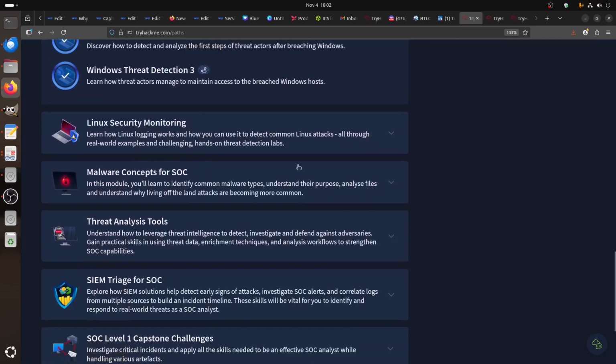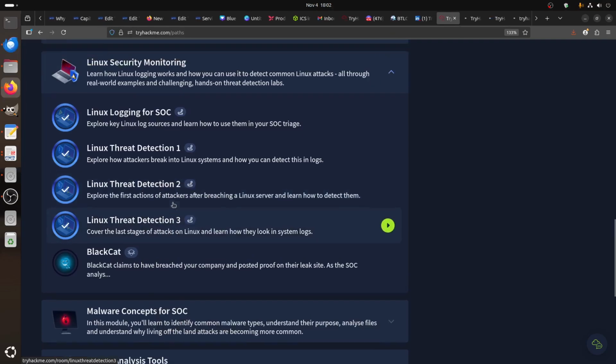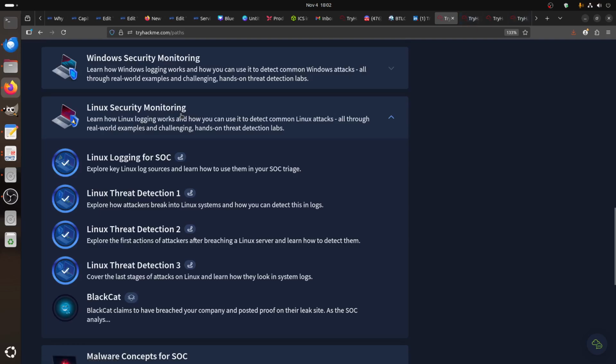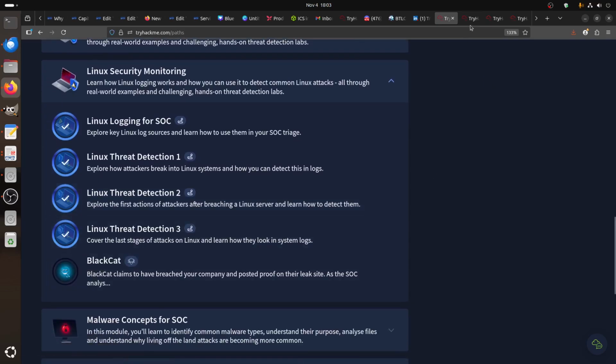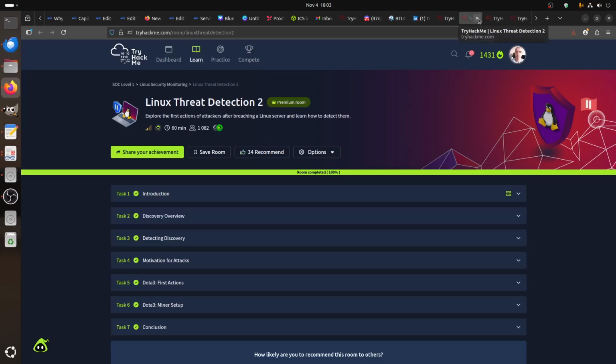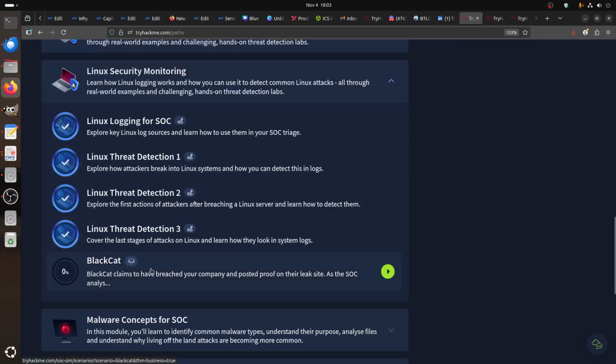So this one section, then this one, oh go, yeah, the Linux one, the same thing. They have three of them. Linux, I think they added a lot in this one. Linux security monitoring. I feel like this video is just a test, a baiting video. Let's see how it works. I don't have too many people watching my videos, but oh, where I have the black cat. So we have Linux 1, Linux 2, Linux 3. Oh, the black cat. What was the other one? The one that was upload.